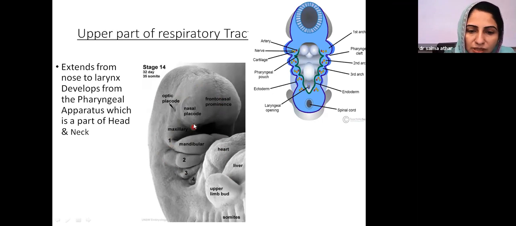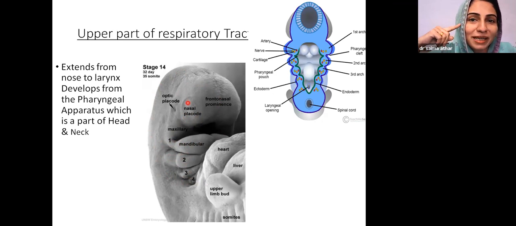Okay, so as I told you, the upper respiratory tract, this is the developing embryo, and the head and neck region of the embryo develops from a particular structure जिसको हम कहते हैं pharyngeal arches. आपको ये नजर आ रही है, ये एक फर्स्ट आर्च है, ये सेकंड आर्च है, ये थर्ड है, ये फोर्थ है. ये नेजल प्लेकोड है, ठीक है, यहाँ पे नोज बनेगा. देखें हमारा नोज एक साथ है ना, ये एक नॉस्ट्रल, ये दूसरा नॉस्ट्रल.